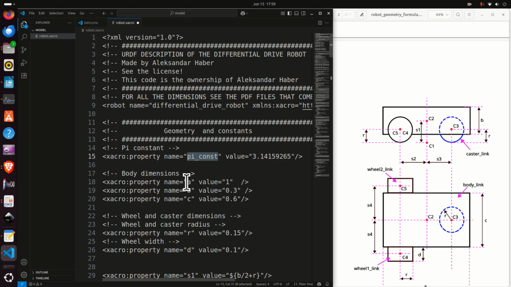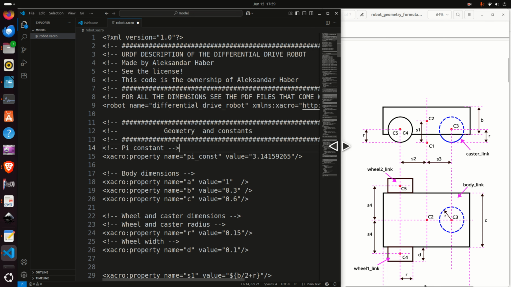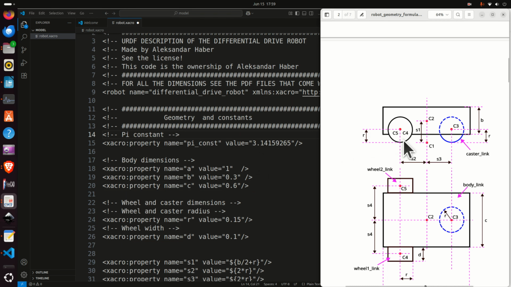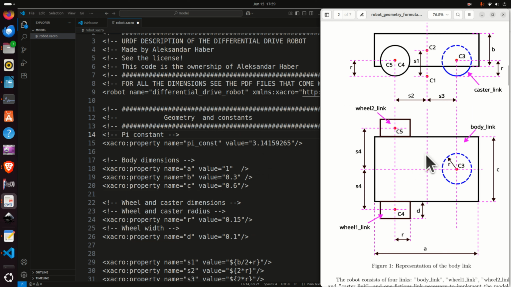The same applies to the robot dimension. Instead of every time writing the robot length of 0.1 or 0.6, we are just going to write a. Consequently, at the beginning of this file, we define these constants as well as the parameters. Here you can see the graphical representation of the robot, and let's go over the specific variables.